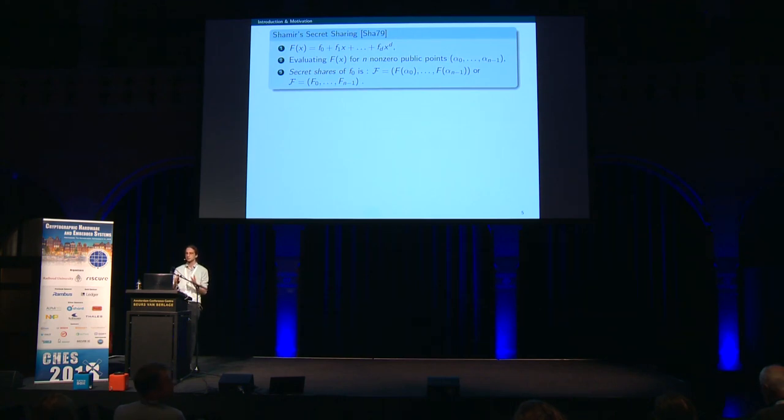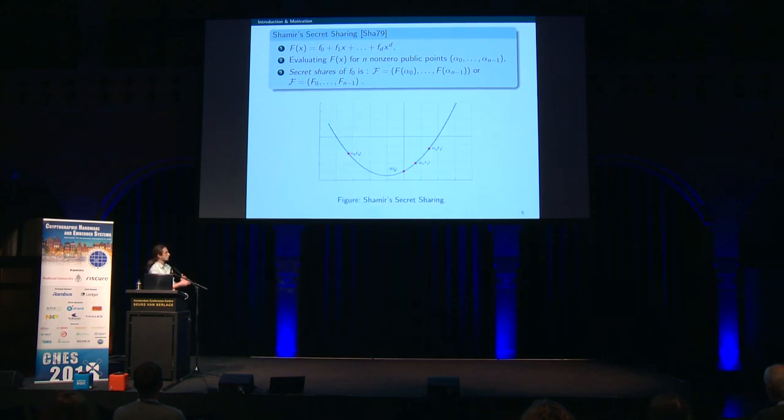Our combined countermeasure is based on Shamir secret sharing. So what is the Shamir secret sharing scheme? It is just a polynomial-based secret sharing which requires evaluating a secret polynomial at n different points. You can see an example here, which is a degree 2 polynomial. This polynomial can be represented by 3 points, and here you can see that our F0 is shared by 3 points.